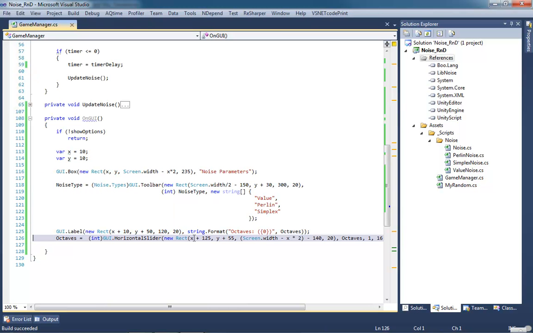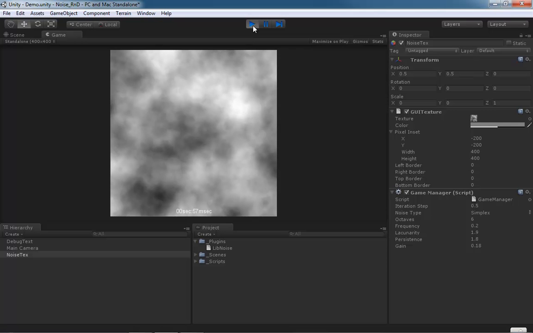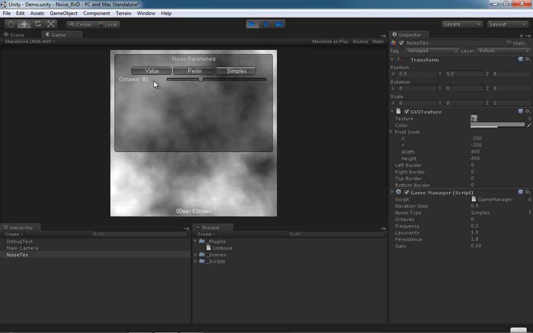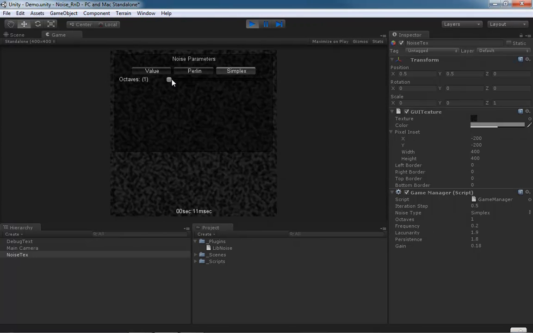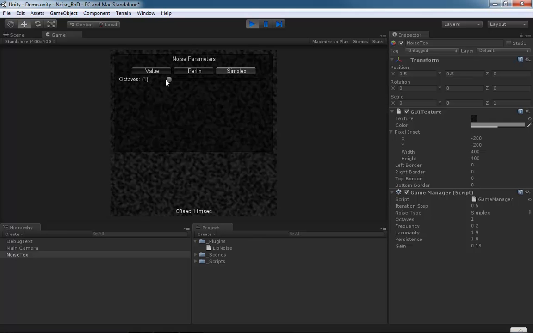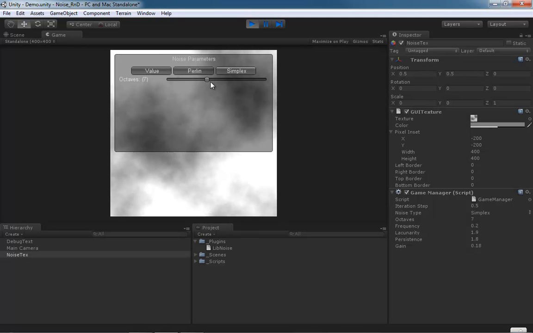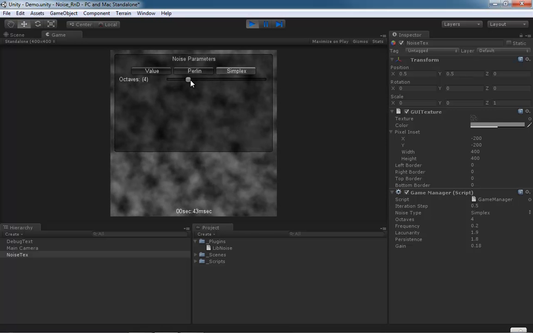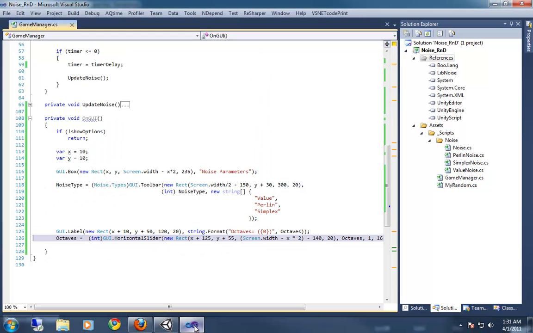So if I hit build and jump back over, and we run, right click, we've got our first slider. So we've got octaves, currently set at a value of 6. Here's our slider. If I slide it to the left, we go down to a single octave. And as I keep increasing it, we get more and more octaves, and we eventually blow out, which is why we have a gain. So I can go ahead and dial this anywhere I want. Stop it. And let's code the other sliders.